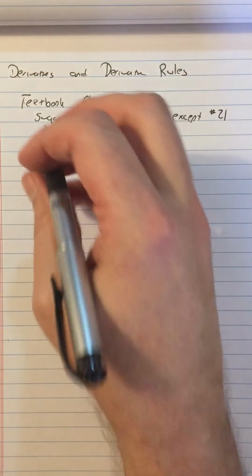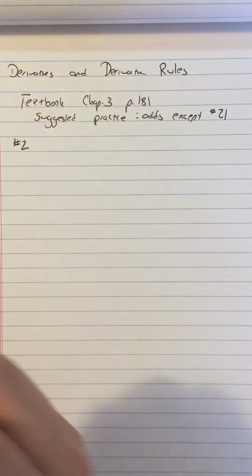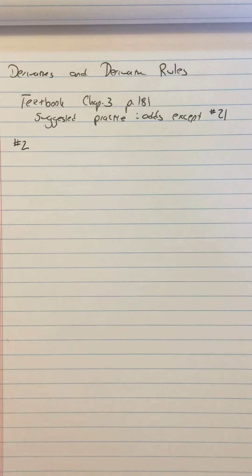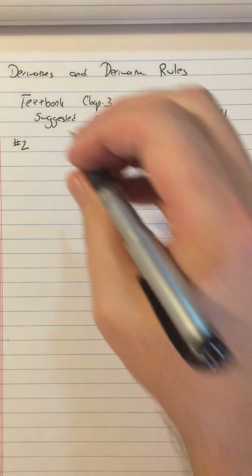All right, so I'm going to go through all the evens. If you want, you can try some of the evens and then look at what we got here. Or you can just look at all these even examples and then try some odds. However you want to use it, it's up to you. This is just for you.